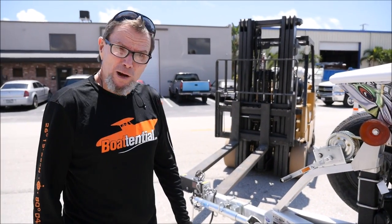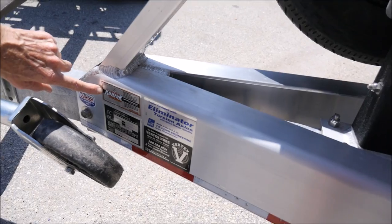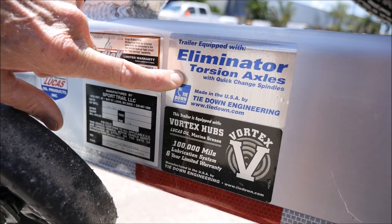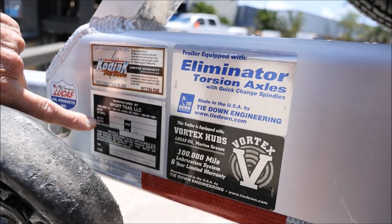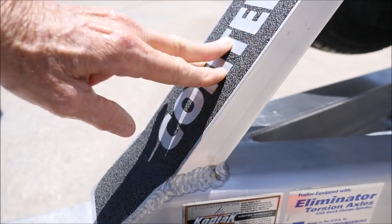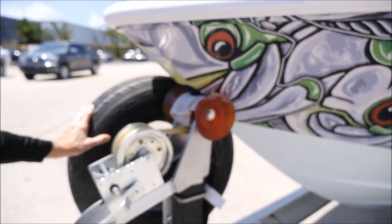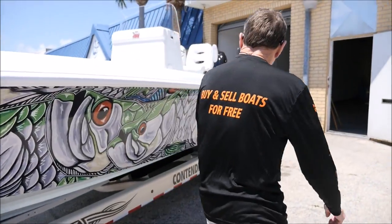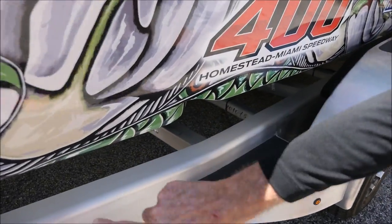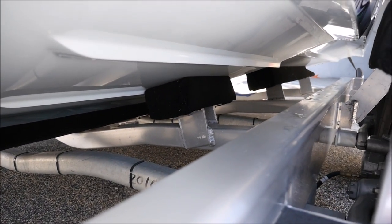Sport Trail is the trailer, and as you can see it's all aluminum. It has Kodiak disc brakes and torsion axles, which are fabulous — no rusting and stuff like that. Vortex hubs. This trailer is rated for 7,000 pounds. Look at the fit and finish — it's got a non-skid step here, and the best front struts to hold the bow of the boat up. Spare tire mounted to it, aluminum wheels. There's no wood on this trailer either — it's all poly, polywood, starboard-type covered with carpet. Torsion axles, disc brakes, aluminum wheels.